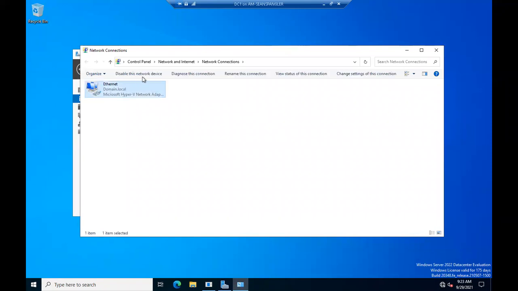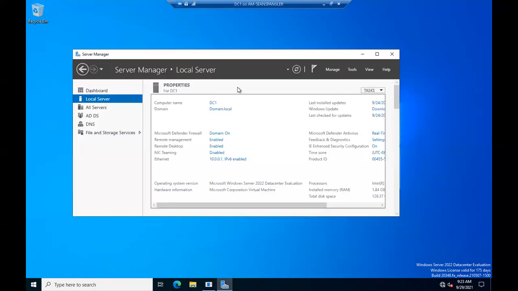So just for safety's sake, I'm going to do disable and enable really quick. It's usually my first indicator something might be wrong when that's saying unidentified network, when we know it should say domain.local. So just get paranoid and make it a habit of checking that. So we can go back into here.